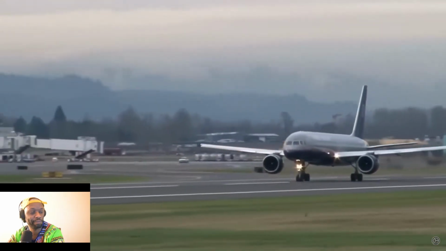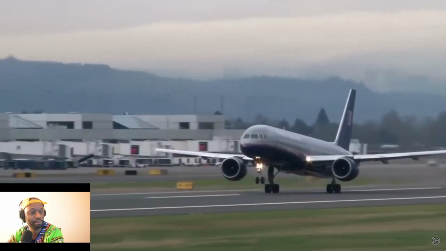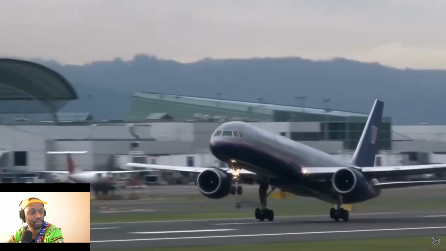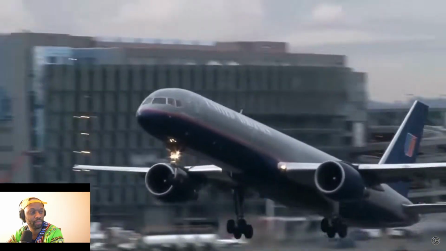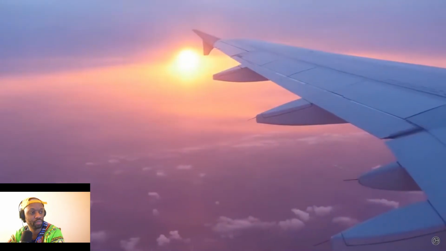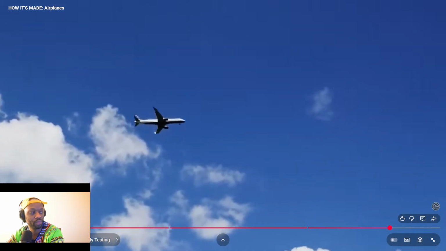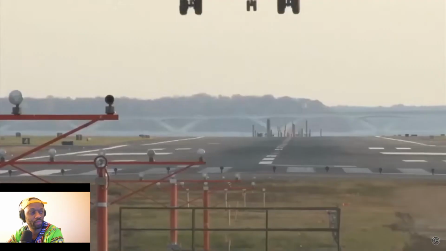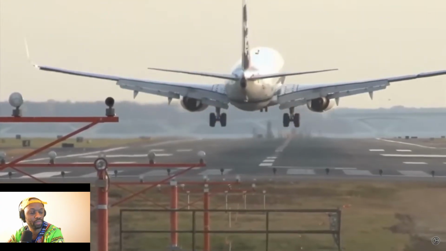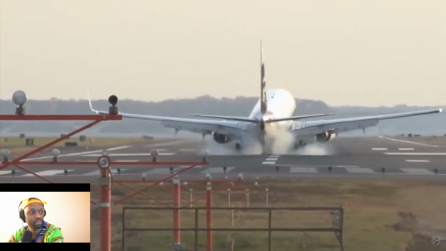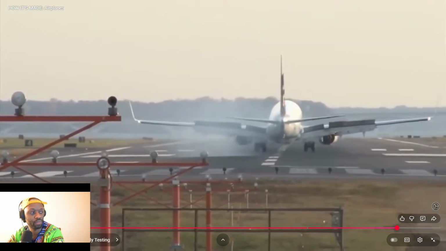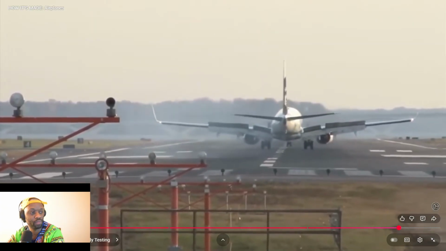The testing phase of airplane manufacturing is a critical step in ensuring that the airplane can operate safely and efficiently. It involves a combination of simulation and real-world testing to identify any potential issues and ensure that the airplane can perform at its best. In conclusion, the assembly and testing phase of airplane manufacturing is a complex and rigorous process that involves integrating the various components into a functional aircraft.